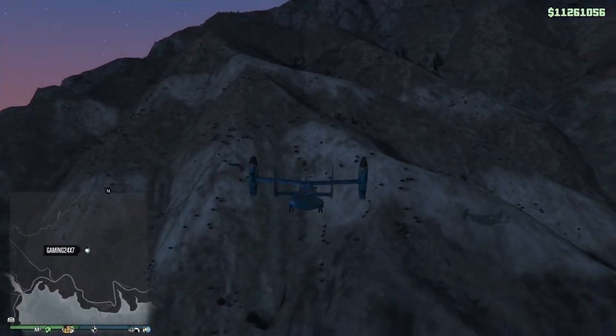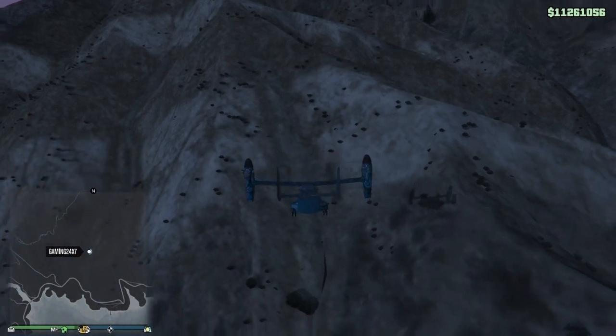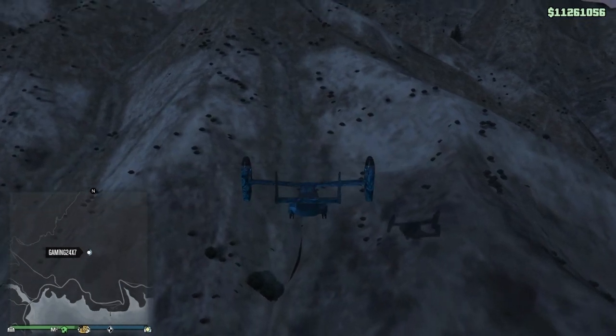So at this point, guys, we have to be very patient, and we have to have full control of the Avenger. We don't have to rush. We have to find a sweet spot to go inside this mountain. Why? Because we're all glitched out, and that's our marker that you see on the map.